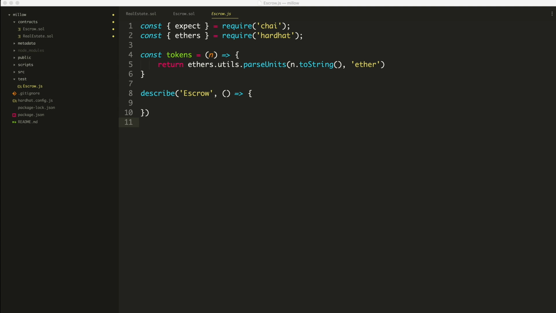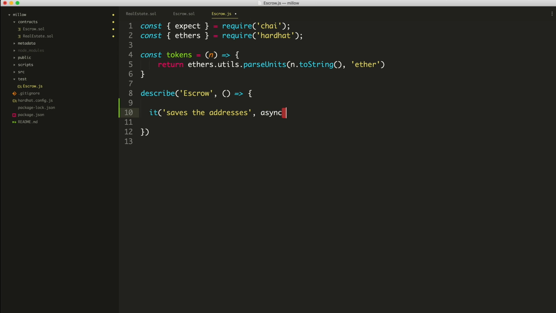So inside of here, we're going to start off with something called describe. Let's start with a simple test example. We'll just say it saves the addresses. So this describe is describing the smart contract, and we can write a test example with this it function, and we can just tell it the behavior that we're looking for. We can say it saves the addresses. And we can just pass in a function here.